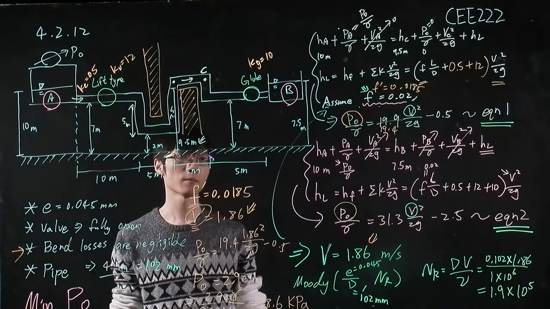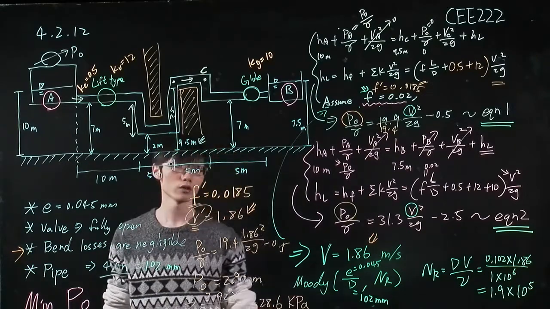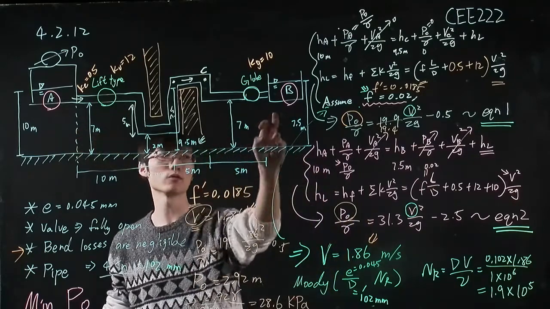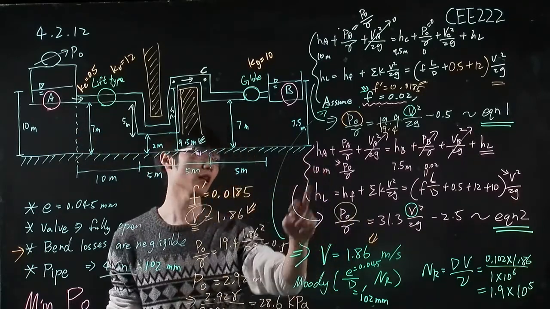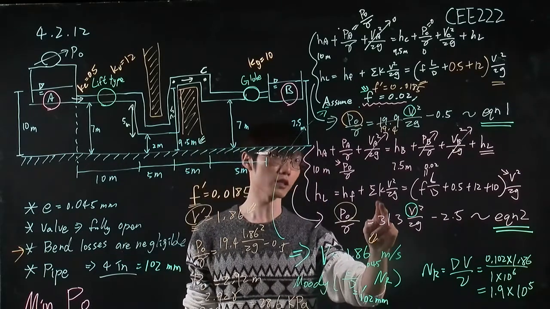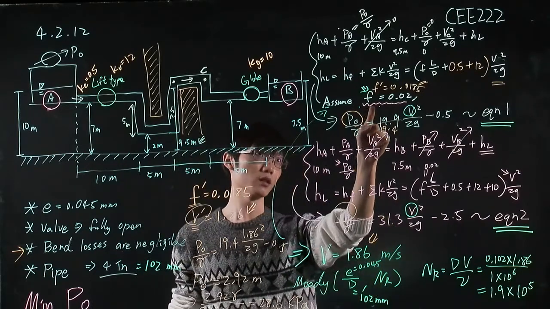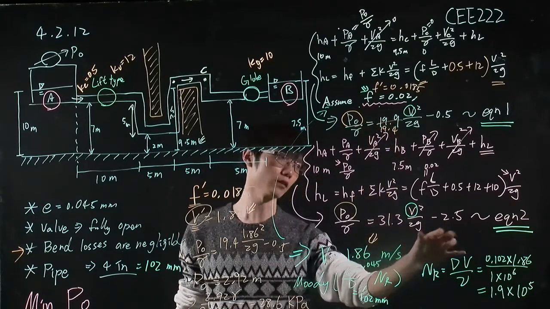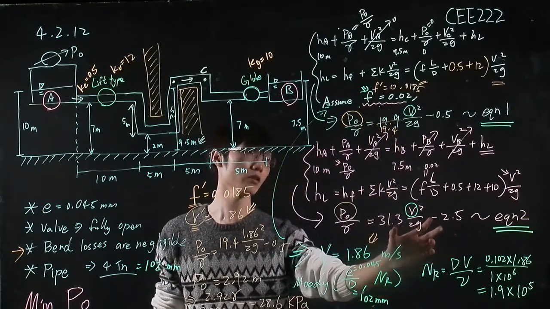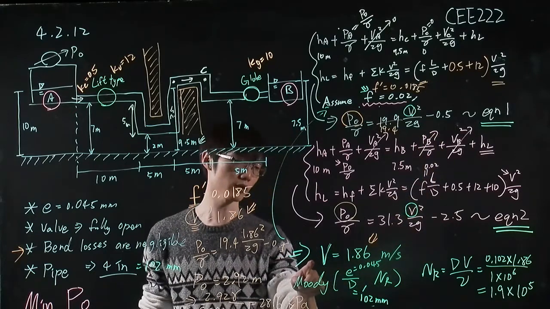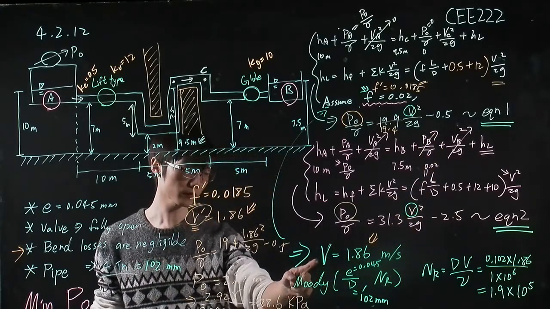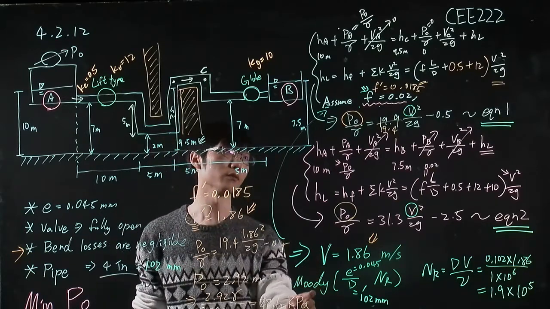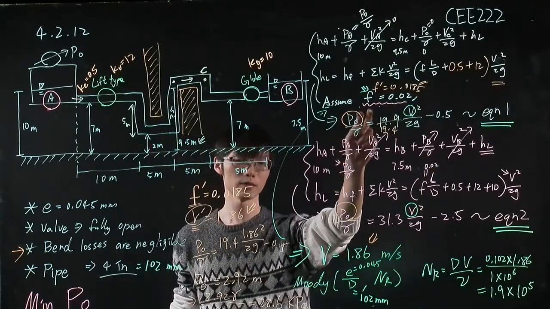And after that, we need another equation to solve for two unknowns, right? So we choose this A point and B point and write down the energy balance equation, and we reorganize it using our assumed F vector. And then we can write down the second equation. Using this equation, we can calculate the velocity. And then we use this velocity and the Moody diagram to verify our choice of this F.